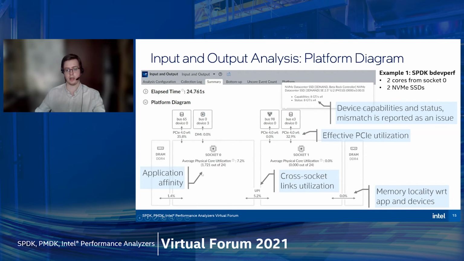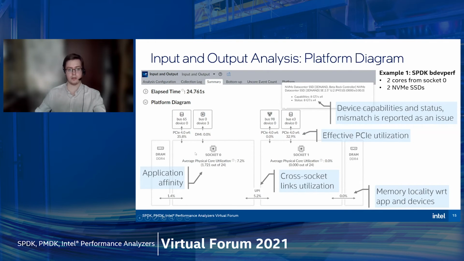So you see here DRAM utilization. You see how it differs across the sockets. For example, in this case, all the memory was allocated on socket 0. So I see that I have bandwidth only here. We see the application affinity, because when you run the analysis against your application, for example, attaching to the running process or launching the application, all the numbers will be filtered out for this particular application. So I see that in this case, this SPDK application was running on socket 0 as well.